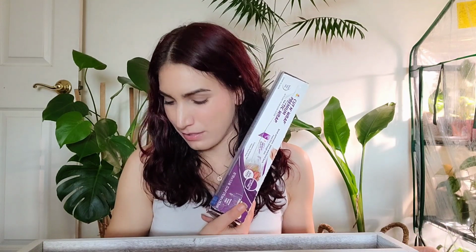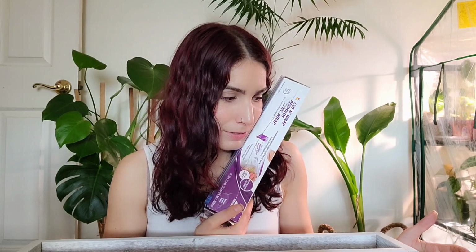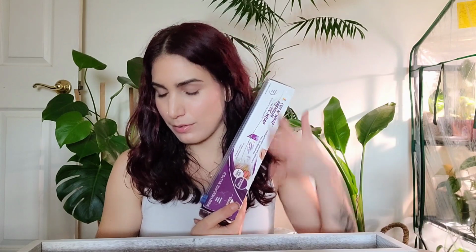So they sent me this, which is off of Amazon. I don't think this is the one that I picked out, because the one I picked out had a plastic liner and this one doesn't. So I am going to line it with some plastic wrap so that it doesn't rot the wood when you water it. Do you know what I mean? Or else your succulents are just going to die. They don't have nursery containers to put in here. So I'm going to line it with that and hope that it doesn't look janky. But they did send me a bunch of really beautiful succulents.